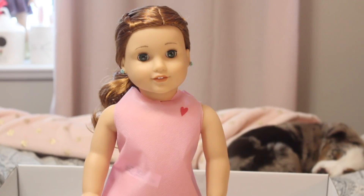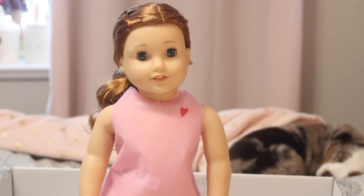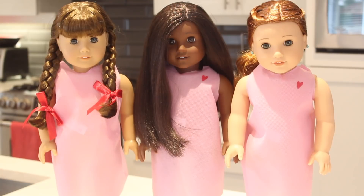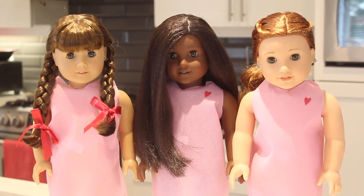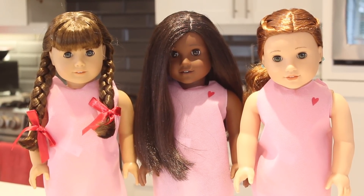She just looks a lot more natural and extra gorgeous in my opinion. I'm super happy with her look and I think she looks absolutely lovely. I did have her hair in a neat hairstyle, so that's why I did pull it back. There's a look at my three dolls that just came back from the old eye exchange for American Girl. I highly recommend it and I'm super happy with the way they turned out. You can drop them off at the store and have them shipped back to you for free, which is what I did.